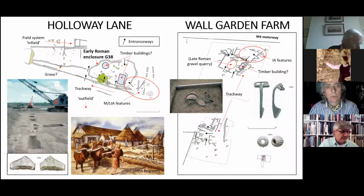Now, limited evidence from both sites suggests that animal husbandry was based increasingly on the herding of cattle, some kept into their 4th year, and the cultivation of spelt wheat and hulled barley. Now, this combination is increasingly noted on farmsteads across the London basin at this period, and one that may have been driven by the need to supply burgeoning new markets, perhaps via the local centres at Staines and Brentford. The status of the inhabitants, whether owners, tenant farmers, peasantry, or enslaved, is unclear.